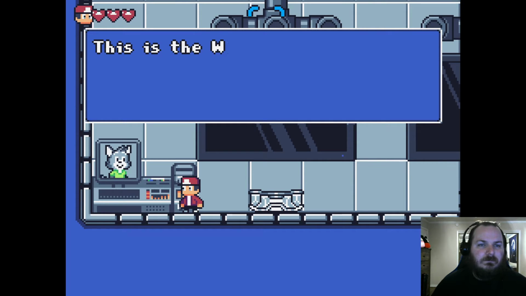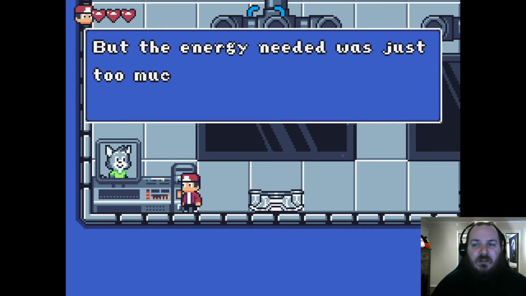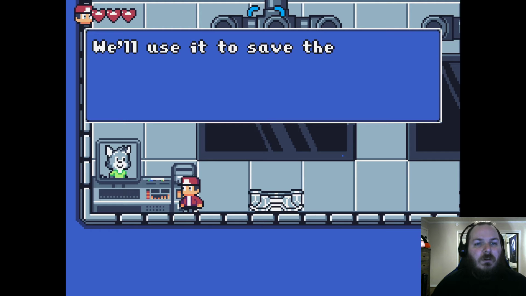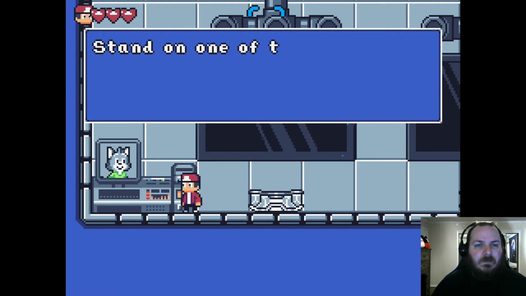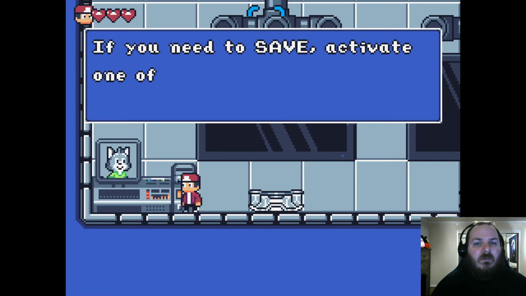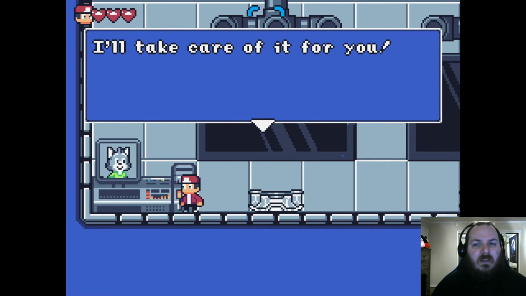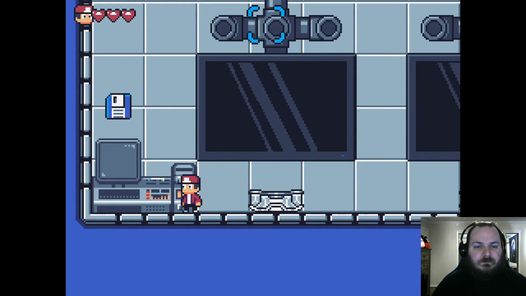Jack, you made it. This is a warper machine. The plan was to use it for mass transportation, but the energy needed was just too much. We'll use it to save the kingdom instead. Stand on one of the pads and press up to warp to that location. If you need to save, activate one of the computers like this one. I'll take care of it for you. Good luck!